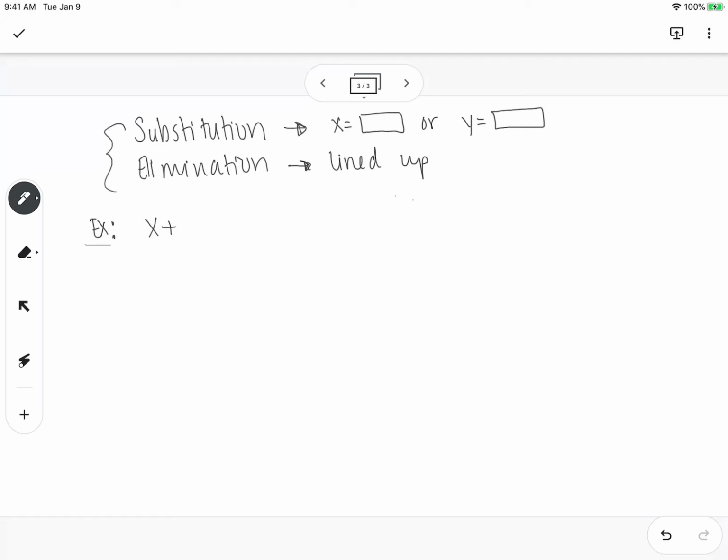We have x plus y equals 1, and we have y equals x squared minus 5. So do you know what types of functions these are? This first one is a linear function because that's in standard form, ax plus by equals c. The next one is a quadratic because of the x squared. So it's very helpful to know what you're working with. I obviously have a quadratic that opens up. Does anybody know how and why I know that it opens up? If you said it's because a is positive, you are absolutely correct.